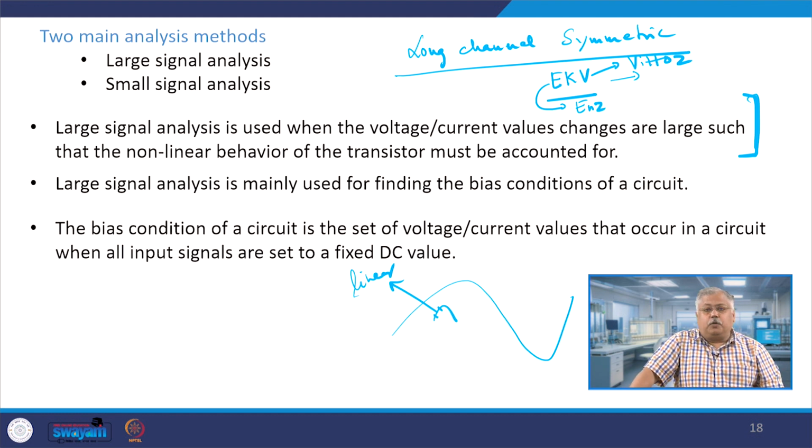So, with this let me stop here today. What we have learned is two things: subthreshold modeling of a double gate MOSFET, where we understood it is diffusion dominated. We also did a small analytical model, and more details can be found in that paper. A small signal analytical model was developed. Then we just entered into the basic idea of the double gate model with both large signal analysis and small signal analysis. What we will be doing next is use this small signal and large signal analysis to develop the further equations for the double gate MOSFET, right.